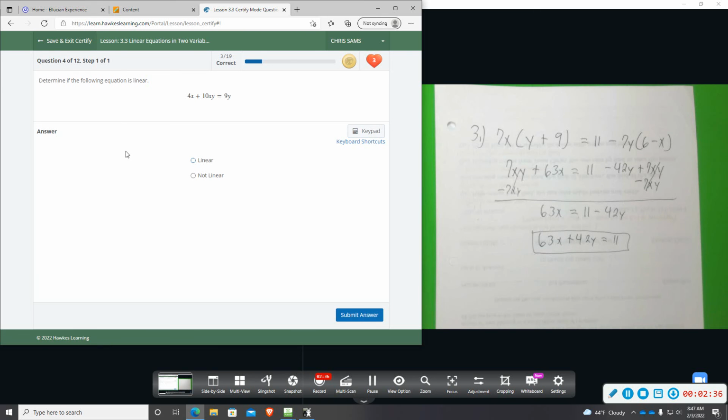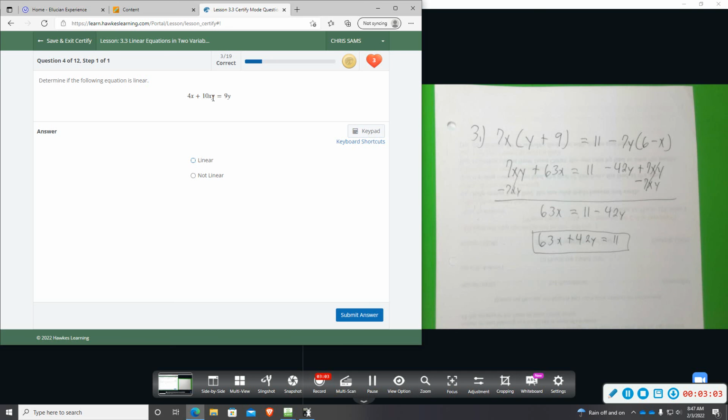And then same thing for number four. We want to see if this one is linear. And there's nothing that we can do to simplify here. So there's an x term, there's a y term, and then there's one that's 10xy. And they have to have the same variable. So this one would need an x and a y to be able to combine. This one would also need an x and a y to be able to combine with that one. So again, because we have this x times y here, that's the problem.